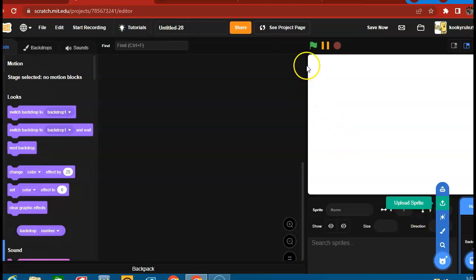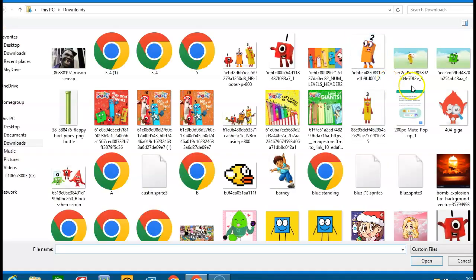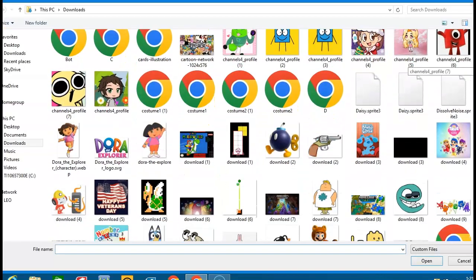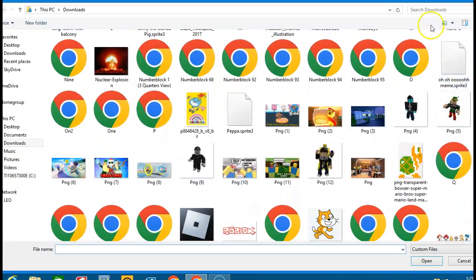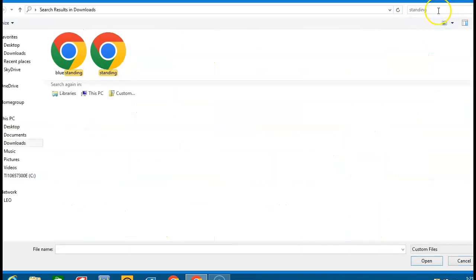I was gonna delete it. Now it's uploaded the sprite. How did you have a TV upload any sprites before? Also for standing since I saved one of that. Okay.